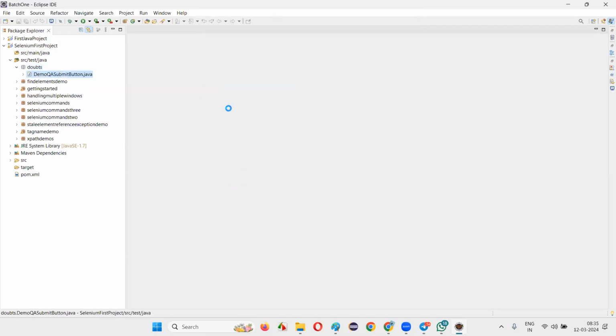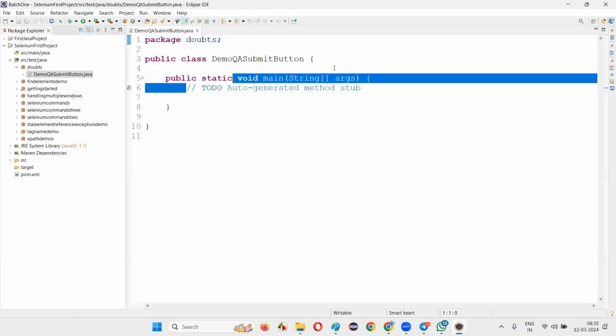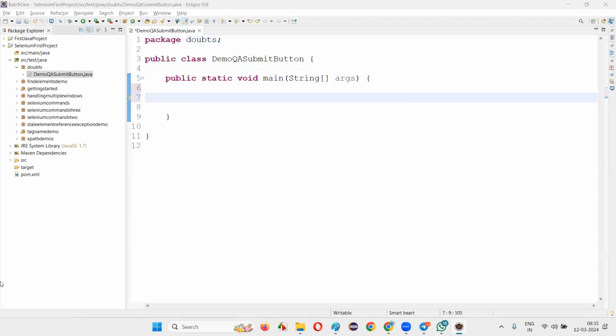Finish. Then I'll write WebDriver driver is equal to new ChromeDriver.